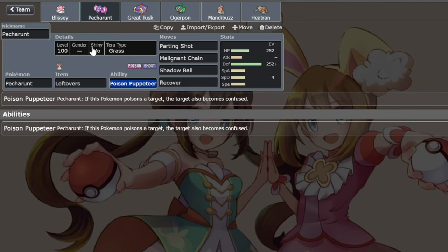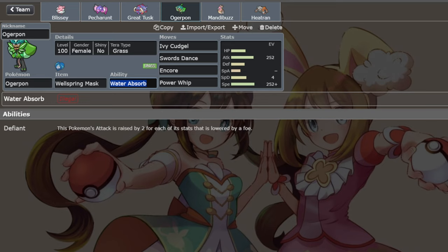You might be wondering why my Pecharunt is Terra Grass because of this mon. This mon can just go. You can never predict what this mon can do. This mon's capabilities are unlimited. This mon is so freaking broken. If something was to get banned, I would be fine with maybe some Uber getting unbanned to OU. But Volcarona is nowhere near this Pokemon.